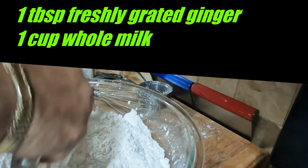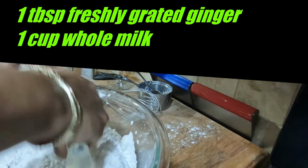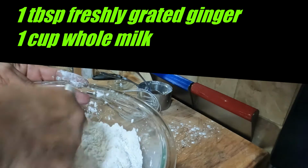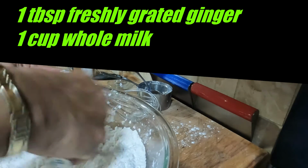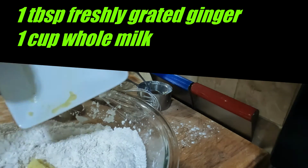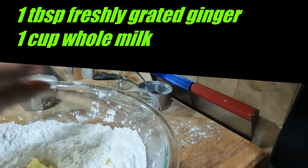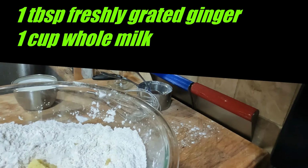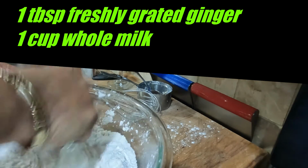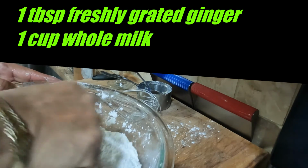Okay, as we were saying, we were working the shortening into the flour. Before I took a break, one other item I have to put in for flavoring is ginger. I just put a tablespoon of grated fresh ginger. I also used powdered ginger, but I always like the flavor of the fresh ginger better. So just use the grated fresh ginger.